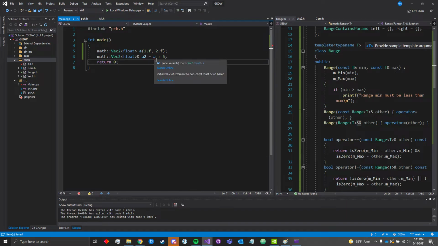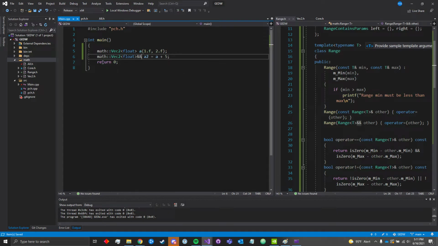So you can see here, I still have that error. If I do this, it works just fine. Now, in this case, this is admittedly a trivial example, and this doesn't really make sense because I'm pretty sure all that's going to happen is this a plus 5 value is basically just going to be converted into a new vec2 anyway, so it's not technically a reference. But the syntax is the same. So you can see here, it's yelling at me saying, hey, this is not an L value, it needs to be an L value, you can't put it in there. But now it's saying, okay, yeah, you can put that in there.